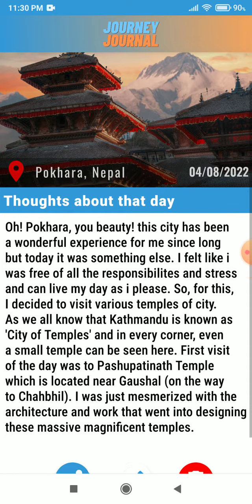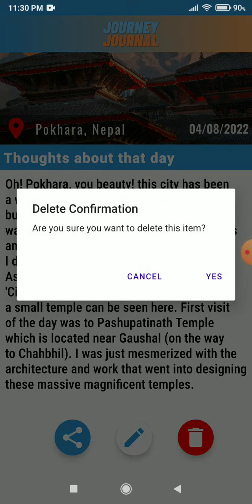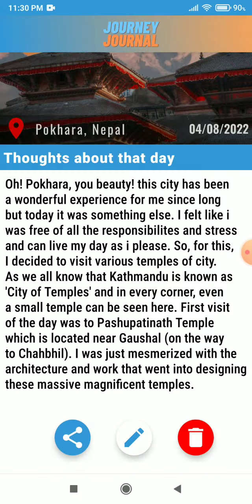Now let's delete the entry and see if the entry gets deleted or not. Not deleted yet, but we can delete this by simply clicking on the delete floating action button, which is the red button on the bottom right hand corner of the screen. So let's click on it, and it asks this confirmation message if you want to delete or not. If you click on cancel, the delete confirmation will just be dismissed, but if we click on yes, the entry gets deleted and we are shown a successfully deleted toast message. Now the entry has been deleted.